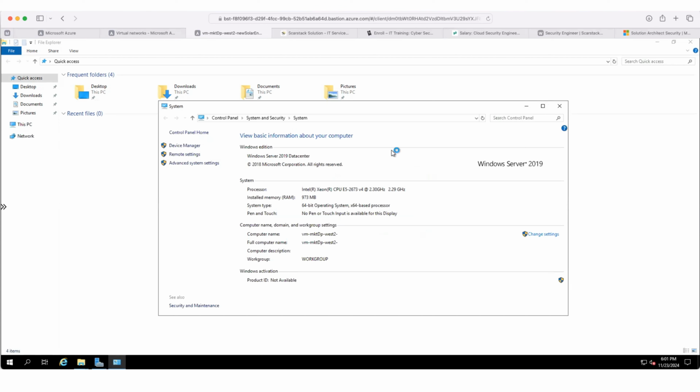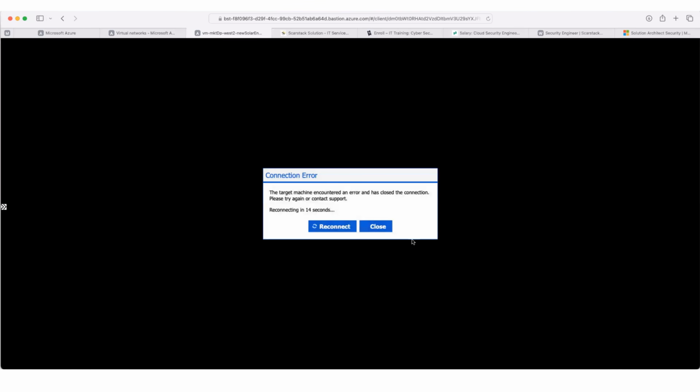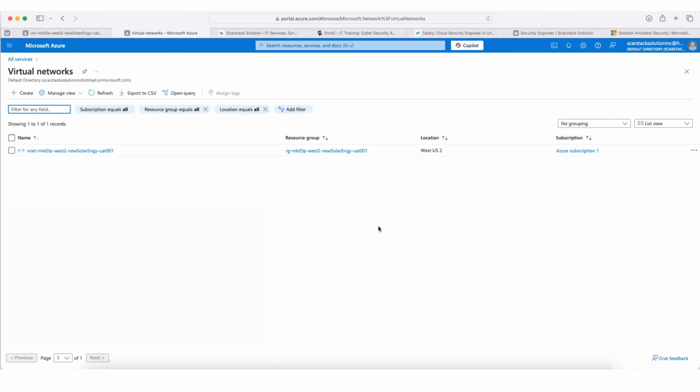So expand that a little bit. And by the way, this server is slow because it's the cheapest. It's actually a free virtual machine. But it has just 1 gig random access memory. So if I open up the task manager, you see it has just 1 gig random access memory. But you can see this processor, an Intel Xeon, with 2.3 gigahertz and 973 MB. And that right there is the RAM. You understand? It's just because it's very, very slow. But that's fine. We just wanted to show you how Azure Bastion works over there.